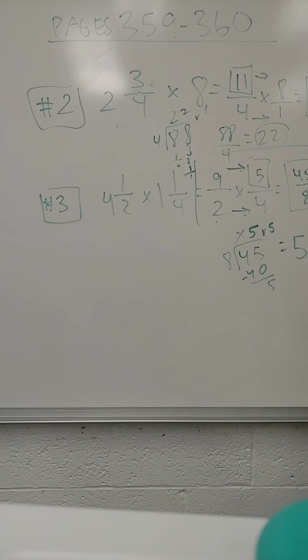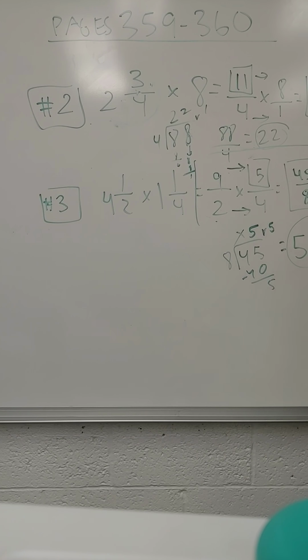5 is my whole number. That's how many times wholes are in here. What's left over is my remainder, okay, which is going to be my new numerator. And my denominator does what? Stays the same. Okay. Easy enough? Now, if you look at, this is all you need to solve the problems.